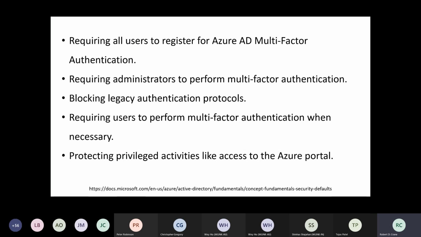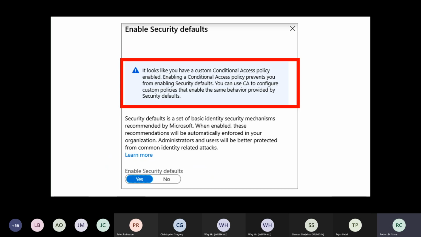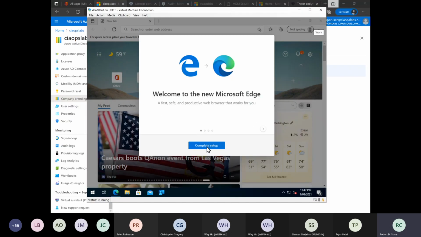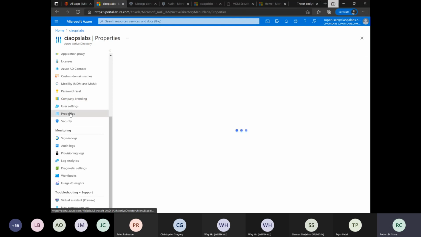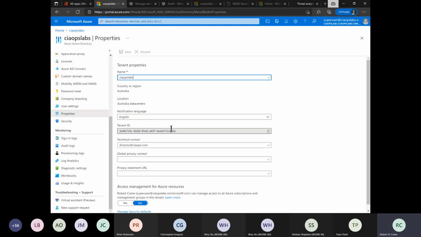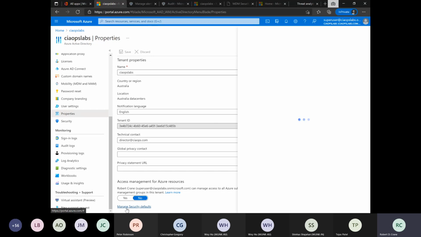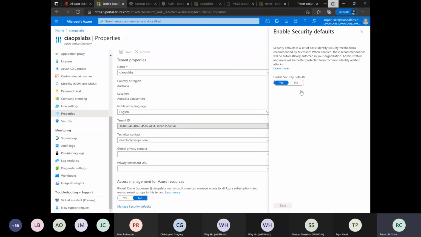Now, there is a downside. There always is a trade-off here. The trade-off is that when you look to implement your own security, your own best practices, conditional access, it's going to be blocked by security defaults. With security defaults, the only option is to turn it on or turn it off. So if we go in here and go into properties, and Microsoft don't make it particularly obvious, scroll down to the bottom of properties here, go to manage security defaults, and this is the only option you've got. Yes or no. And again, most new tenants will have it on.